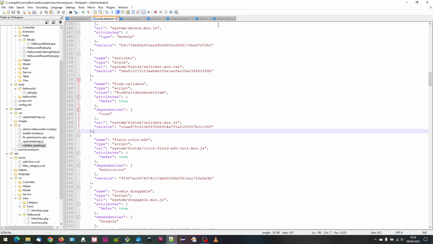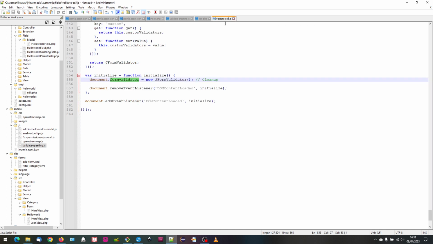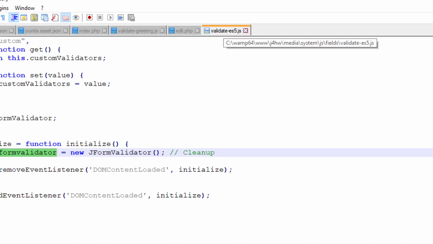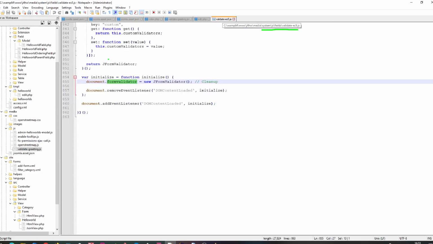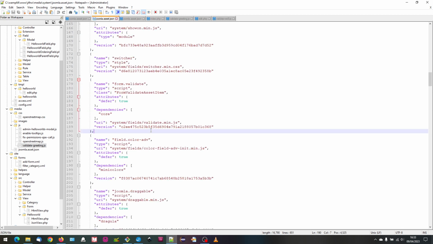So there's our file that we want to find, and you can see if we look up here, it's in system.js fields validate, and in our system Joomla asset file, we can see here form.validate is the same system fields validate, and there are obviously various variants, whether it's minimized or ES5 or that. But basically what we want to include is here, the form.validate.